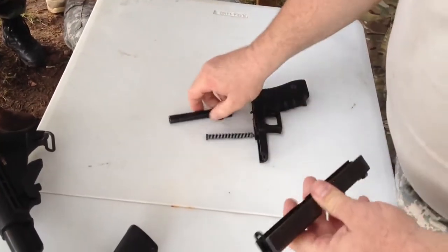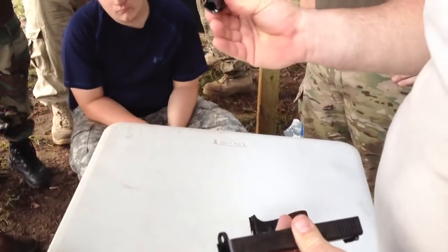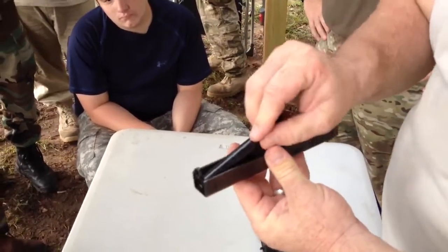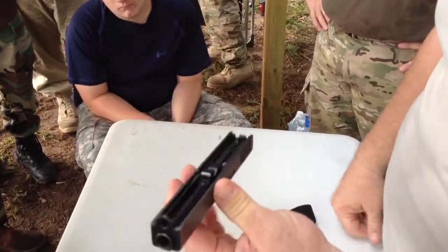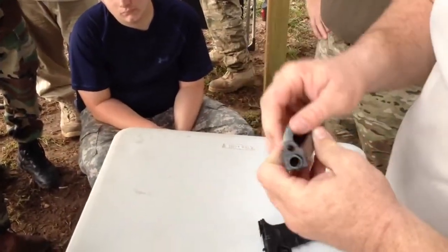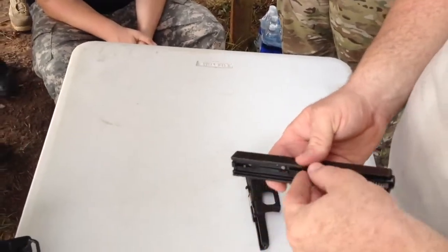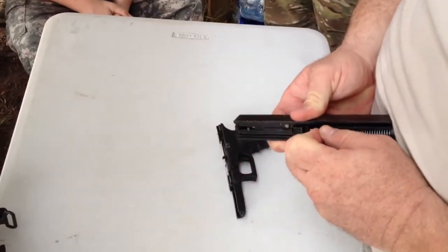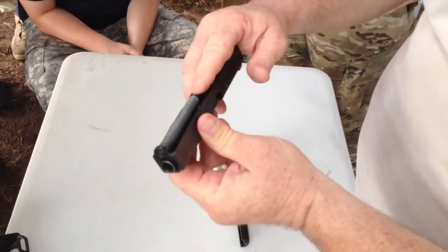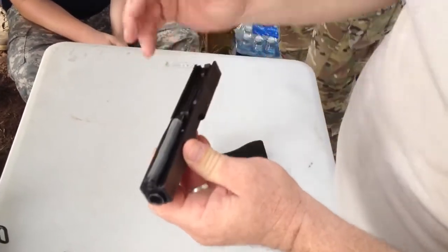And how you put it back together? Very simple. Barrel with the big flat side on top that has the nomenclature of the actual caliber going towards the top. Slide it in. Push it back. Put in your guide rod. There's a little indentation right here in the front where the guide rod goes. Push it back a little bit with the spring to catch it on the bottom portion. There are two little indentations in the barrel — it goes on the bottom portion.